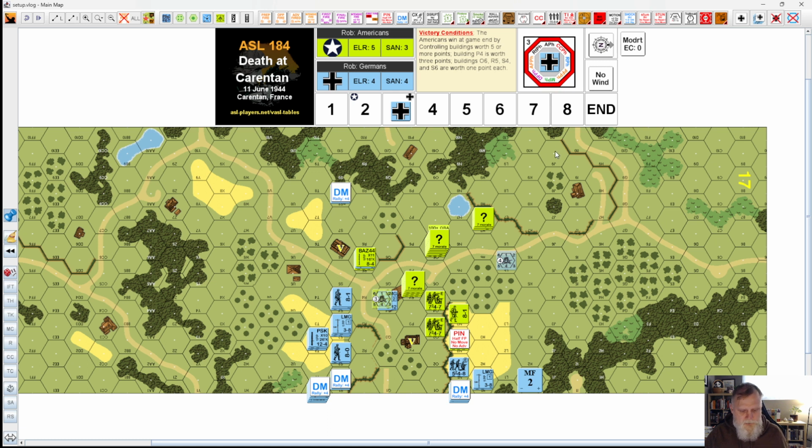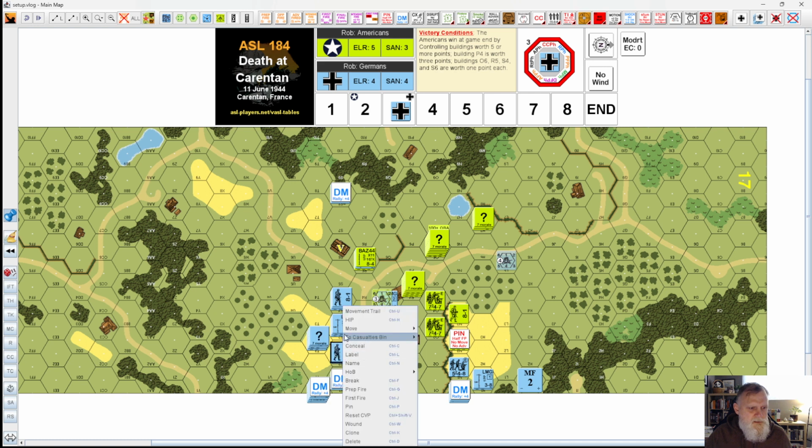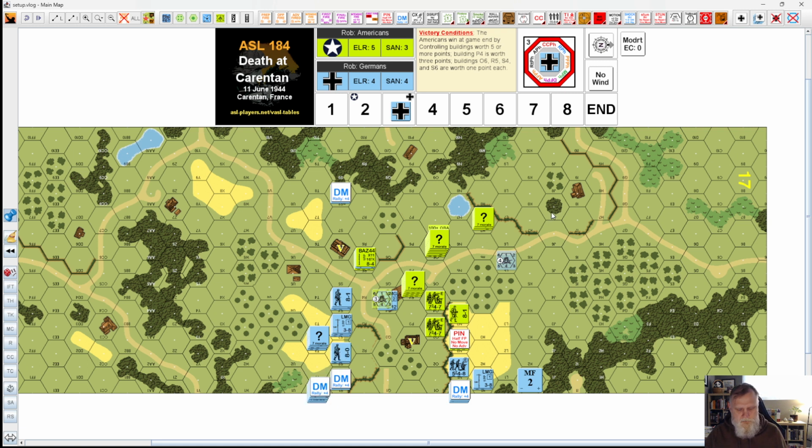Alright, close combat, none to be had. And do we have any concealments? You'll be concealed. No, you won't. Nobody else will be concealed, and then we're into the American turn 4.